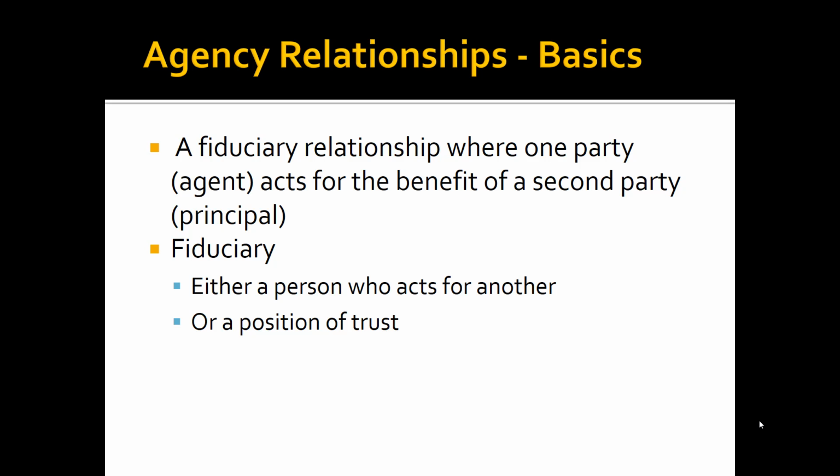But a fiduciary is either a person who acts for another, so sometimes a fiduciary can simply be shorthand for agent, or it can be that position of trust. But in any case, this agent, in the old language the servant, is acting for the benefit of the second party, the principal, in the old language the master.